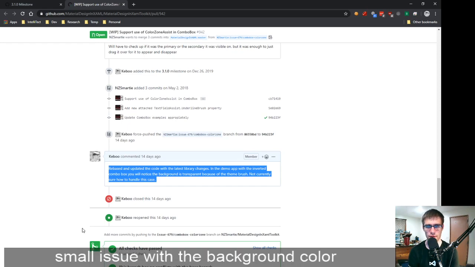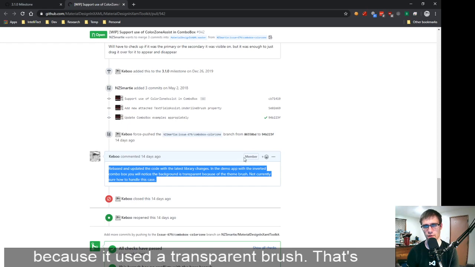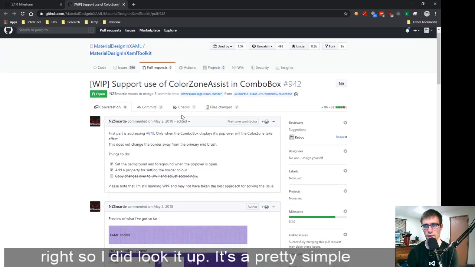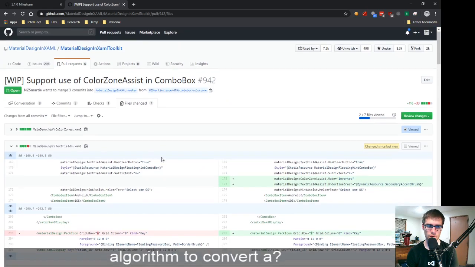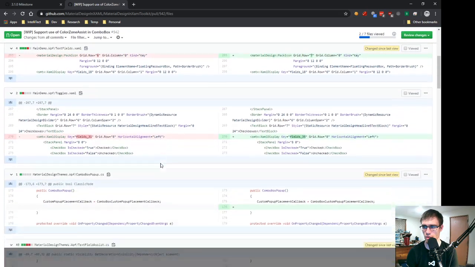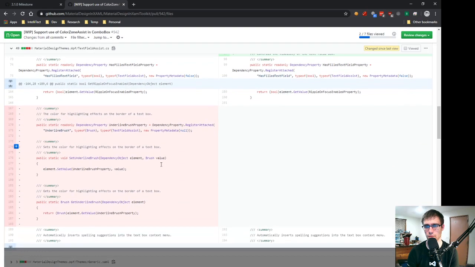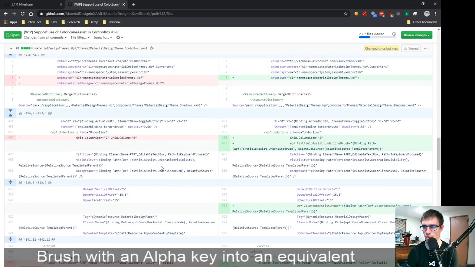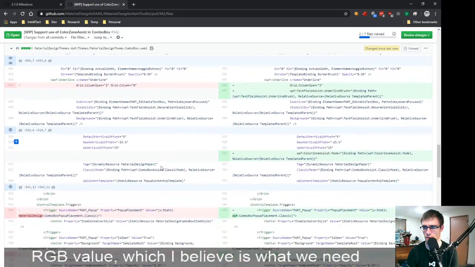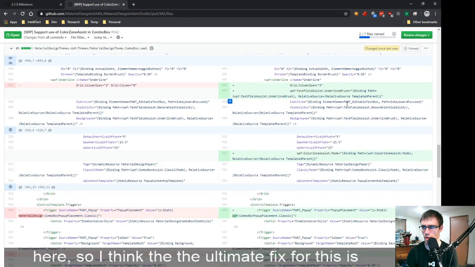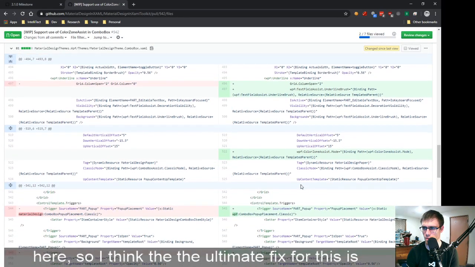So I think the ultimate fix for this is going to be a value converter that changes the transparent brush into an opaque brush and modifies the RGB value accordingly. Right, so let's see, where is this guy?